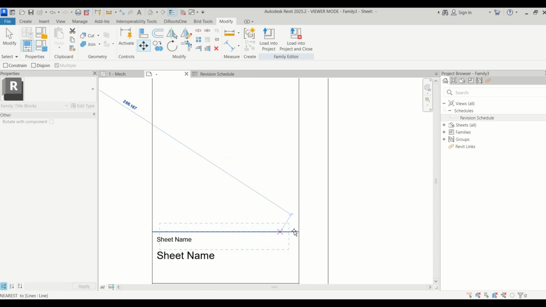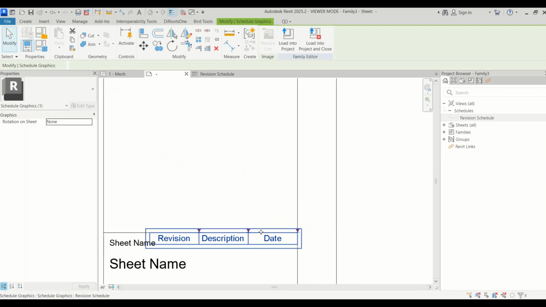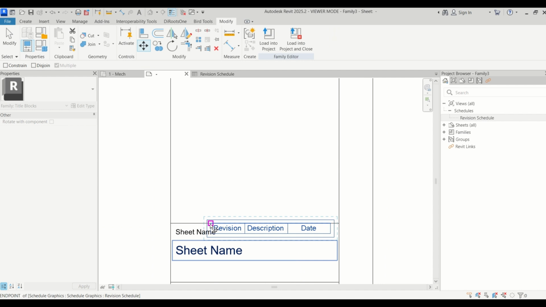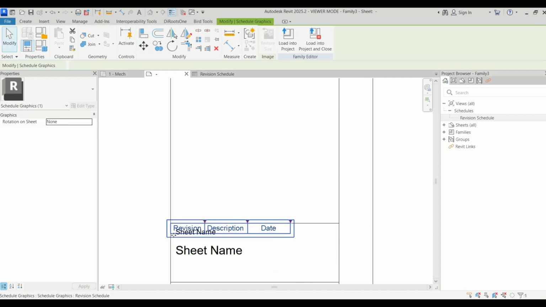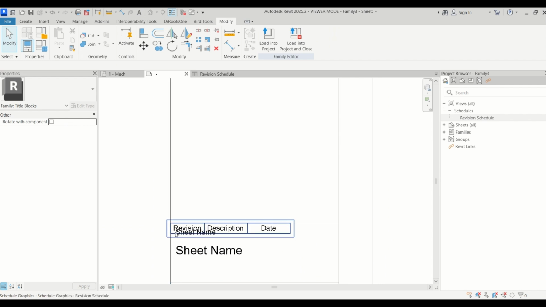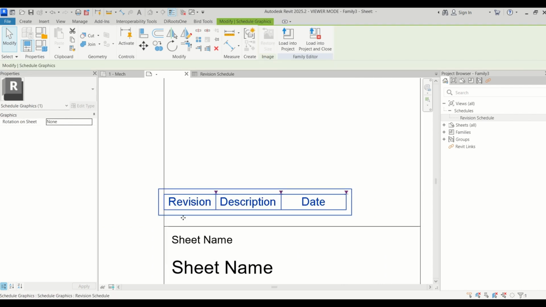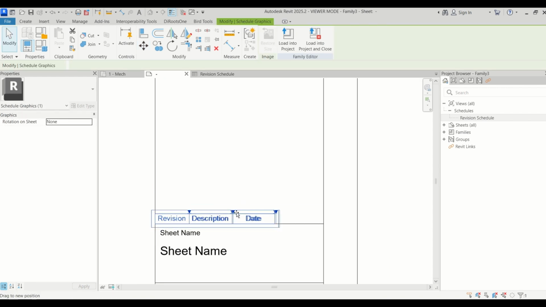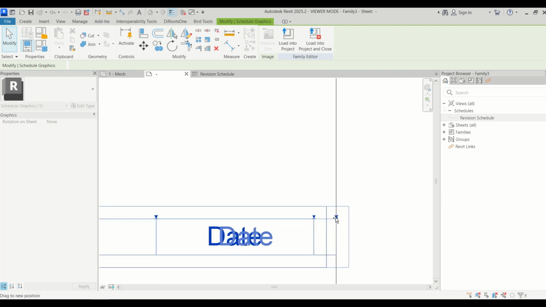What I want to do is move the revisions from the top side, right? So for that, additionally, we are having the space, so let me stretch this one a little bit. I'll move this one to right here, probably move this one at the upper side as well. Perfect. Move, align this one to right here, and let me stretch this one to right here, and revision probably as well, and the date as well. Okay, let me go to right here. Perfect.